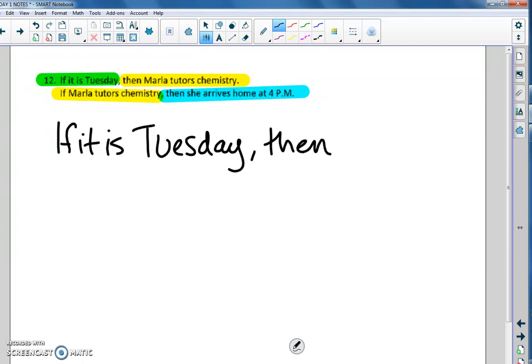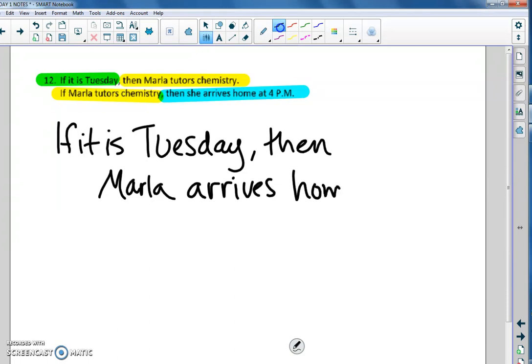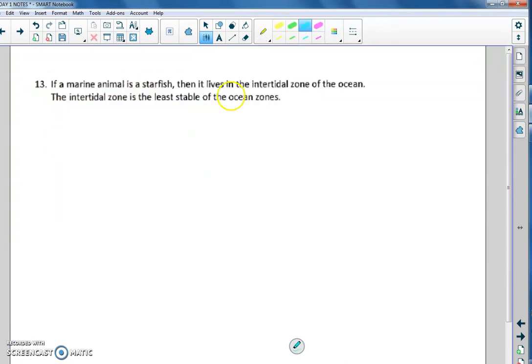I'm not going to take off if you put she, but on this, but as we go into this, making sure your sentences make sense is going to be important, and I will sometimes take off. So while it is not an English class, I will take off on grammar. So I want to have that clear. So I'm going to put Marla arrives home at 4 instead of just saying she, so I know who she is. So just because this statement is not put in if-then form, is still saying something about the conclusion of this statement.